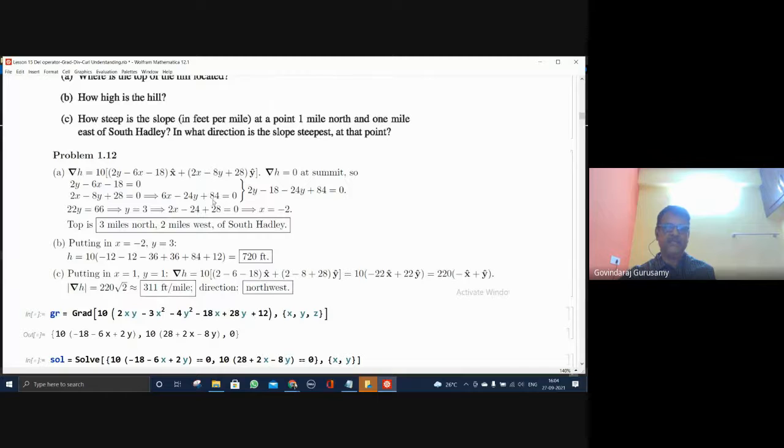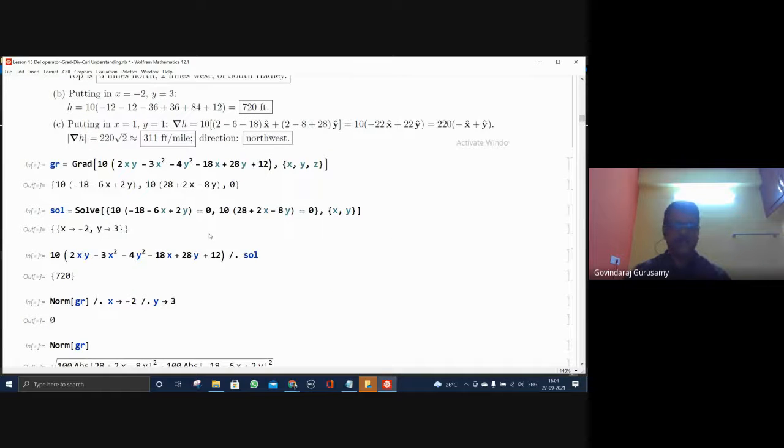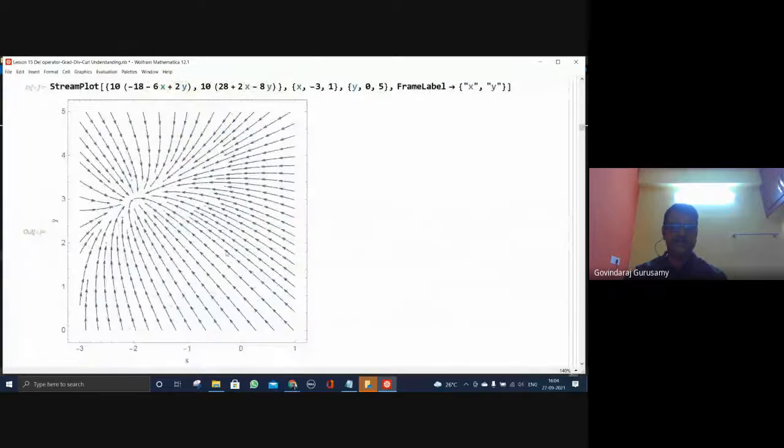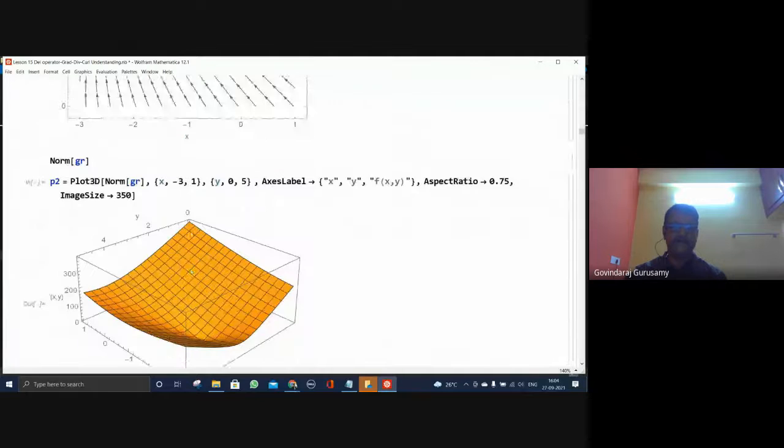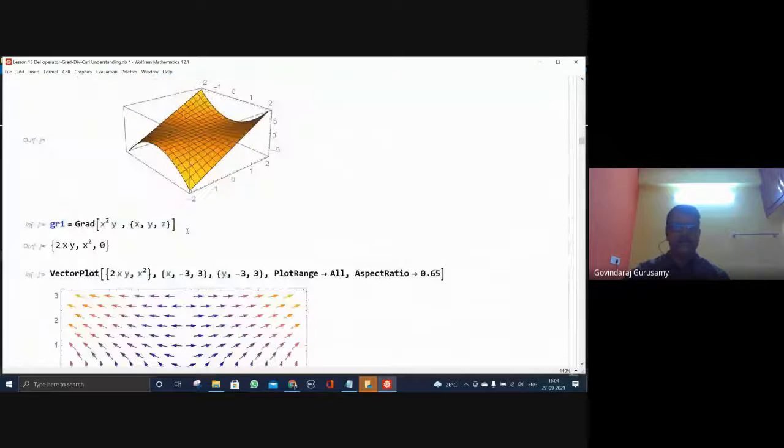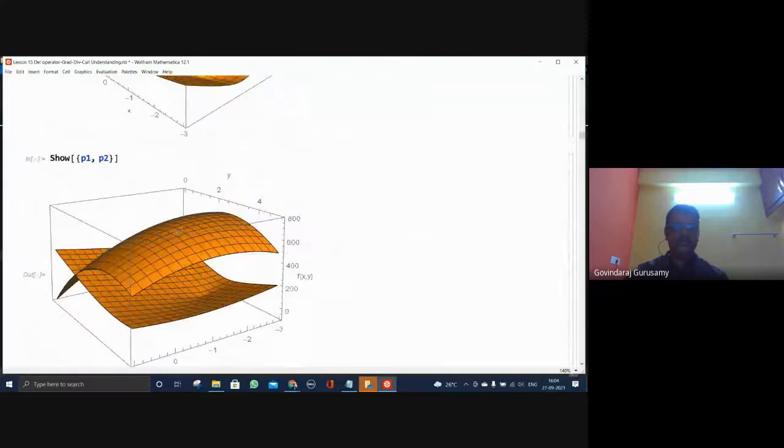Go to a hill station, you might have seen ups and downs, and everything varies from place to place. But here, if you have an idea about the x and y variation with respect to sea level, then you can locate. You don't have to climb up. You just need the height at the different points, and you can play around and get information about all the landscaping that is there. That is the power of that, and you can see the vector fields now. This is what we're going to use in a number of places.